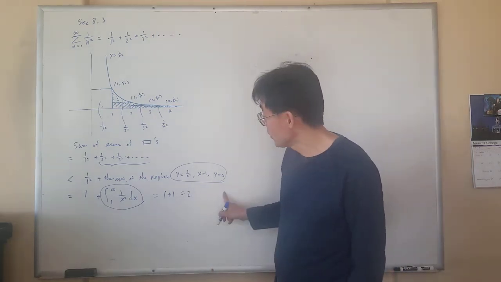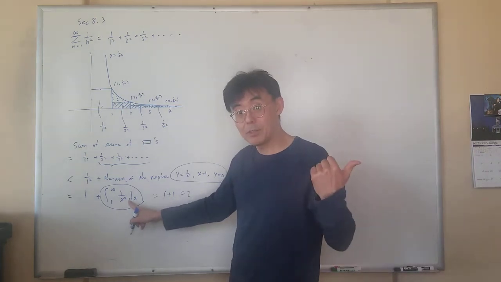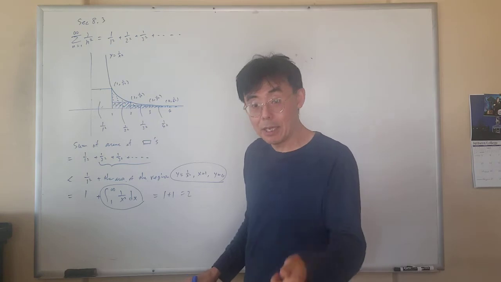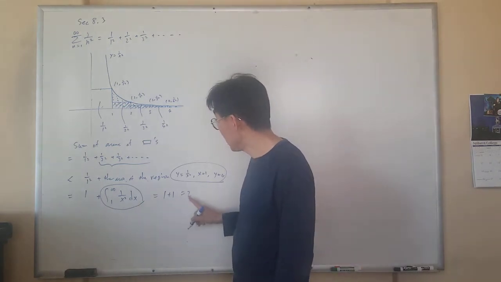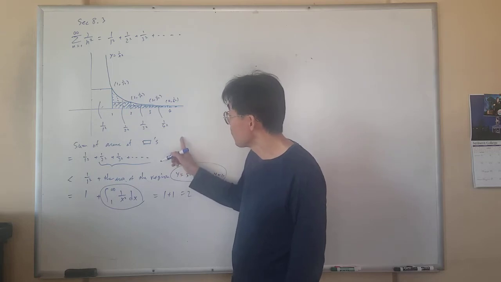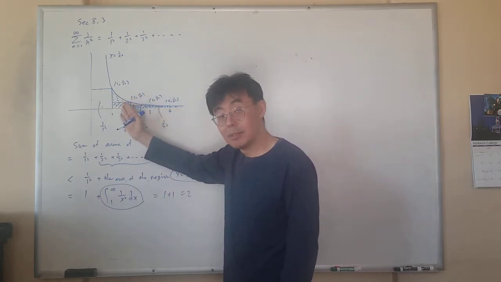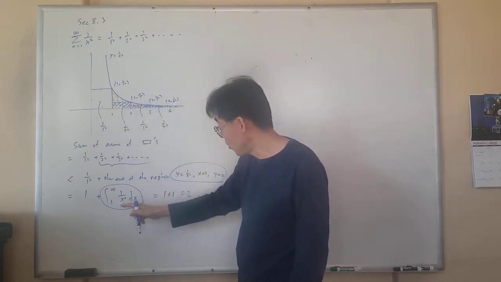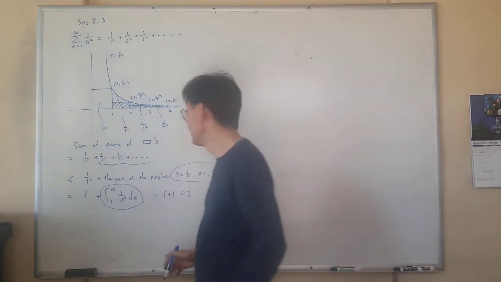So, what does it say? We already calculated this one in section 5.10. If you want, you can go back, and also you can look at the lecture notes where I actually calculated it. So this is 1 plus 1, less than 2, right? The sum of the areas of all the rectangles is smaller than 2.